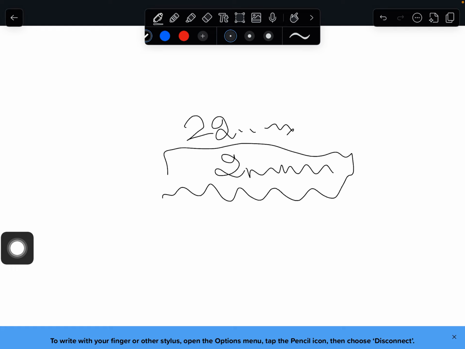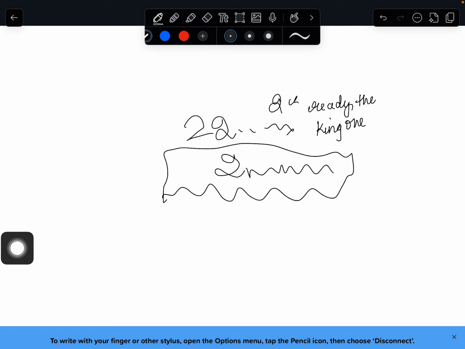But to use Notability, guys, you must have a stylus pen, an Apple Pencil or any alternative pencil. I'll give you the link of the alternative pencil which I am using, and it is quite useful and quite sensitive. As you can see, you can write everything in your proper writing. I'm right now using the King One pencil, and I'll give the link of this pencil in the description. You can go and check it out from there.